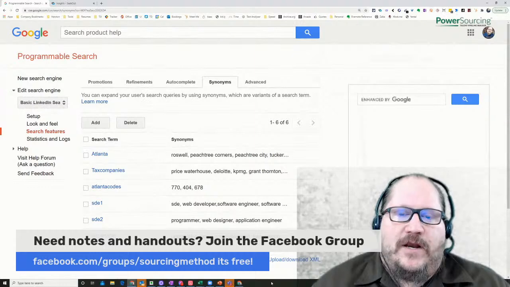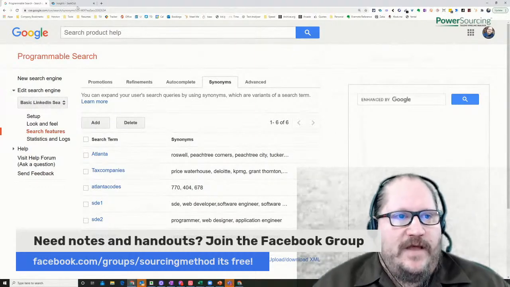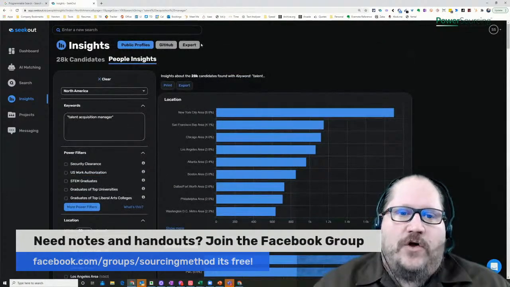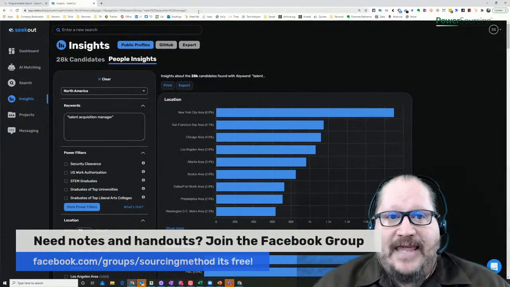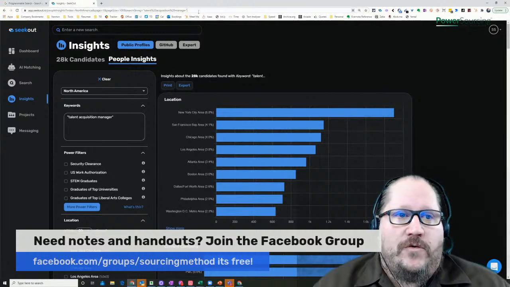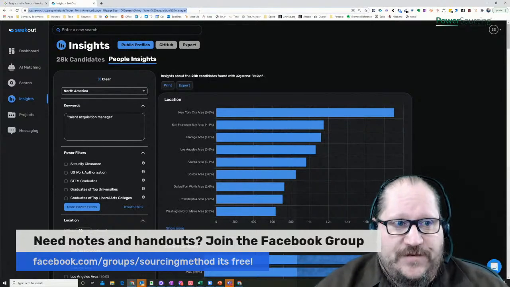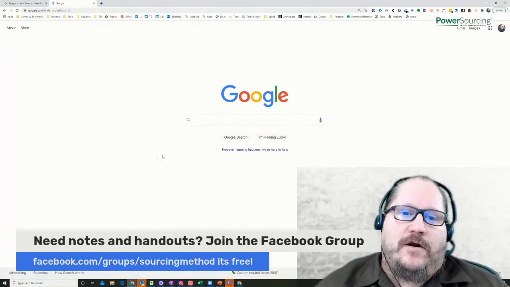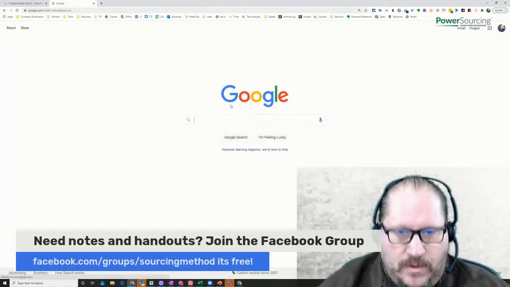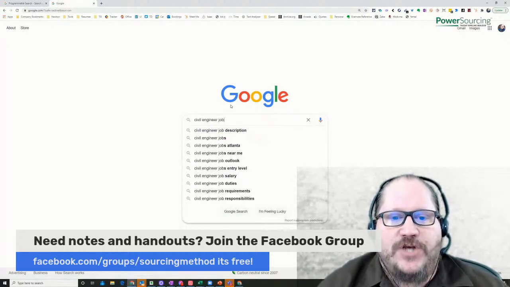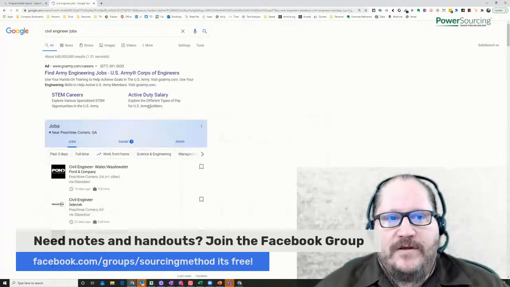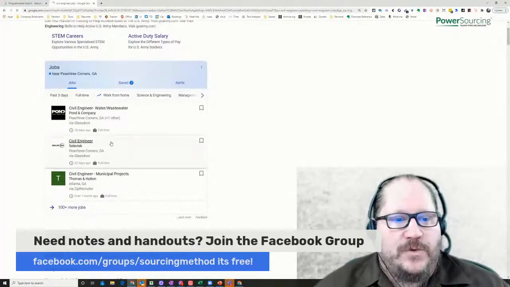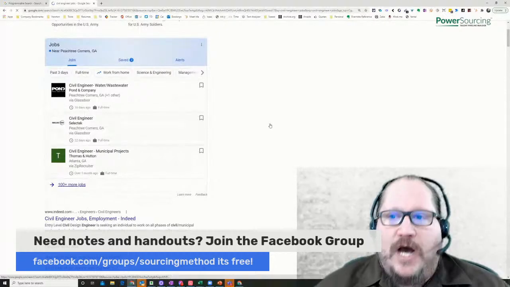So in the last little bit here, let's talk about where we can find synonyms. Now, I mentioned Seek Out or LinkedIn, but you should also pretend to be a candidate. And as a candidate, as a job seeker, you can go to a couple of different places. I would pretty much just start with Google. And let's say that you are looking for candidates that are civil engineers. We would put in civil engineer jobs. And Google, by putting in the word jobs, will come back to their job search engine here, which will allow you to go directly to the job search engine.